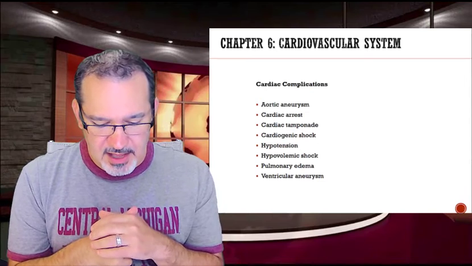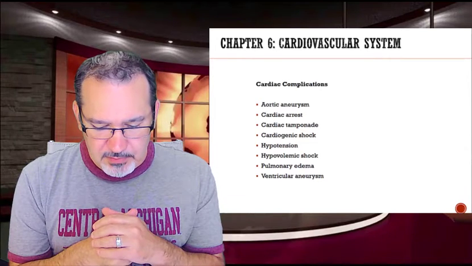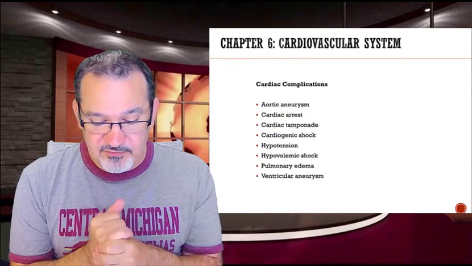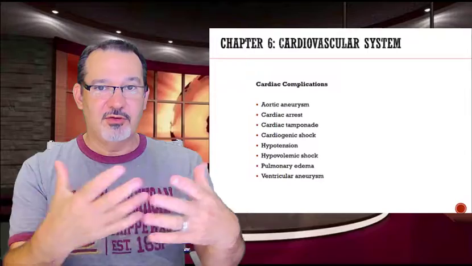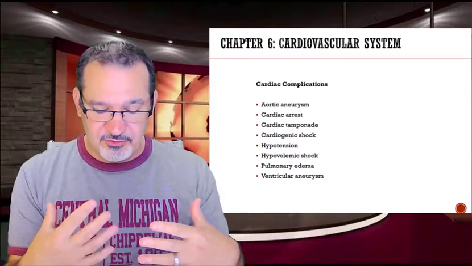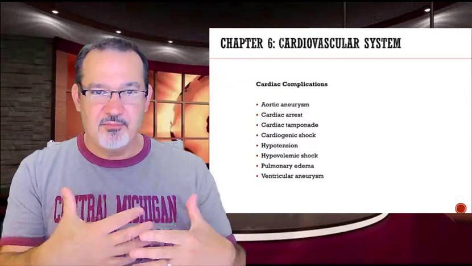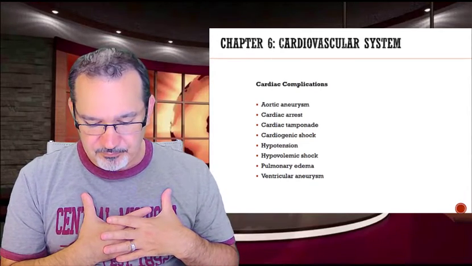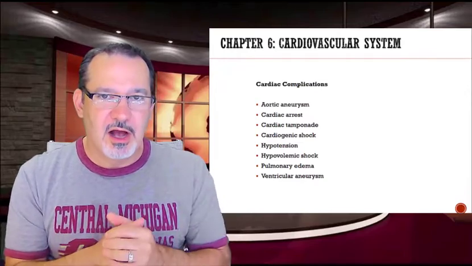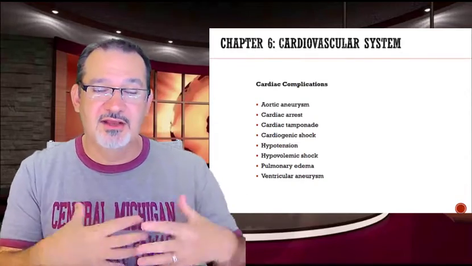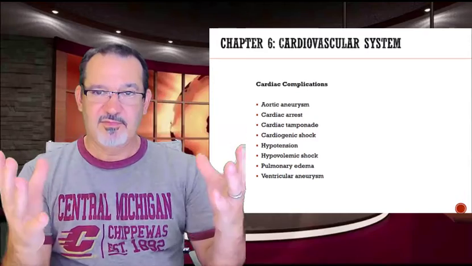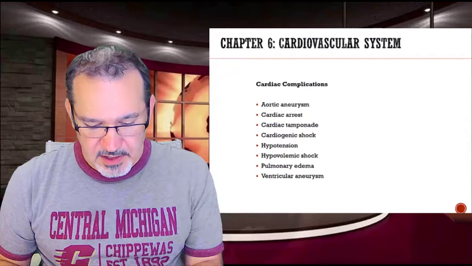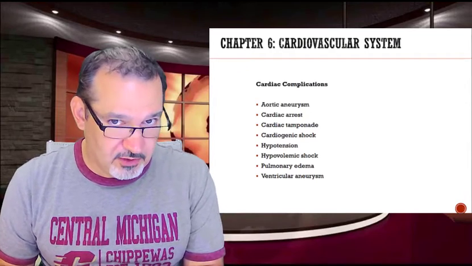Okay, cardiac tamponade. Probably best way to describe this: cardiac tamponade, blood or fluid fills that pericardial space, so that sac that surrounds the heart. Okay, and then it presses and it puts pressure on the heart muscle itself. Okay, and then that obstructs return of blood if we have that pressure that's built up in the sac that surrounds the heart. Okay, cardiogenic shock is also called pump failure.